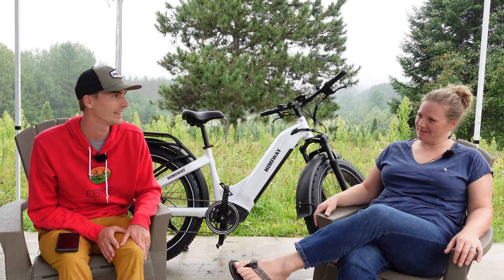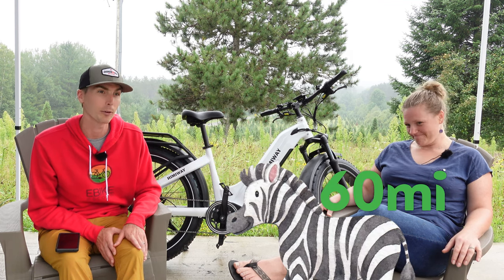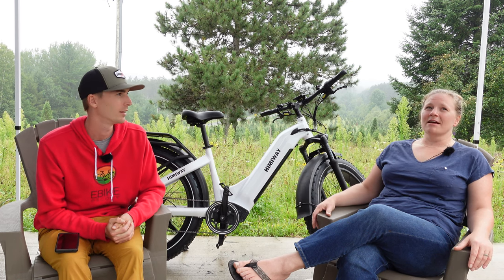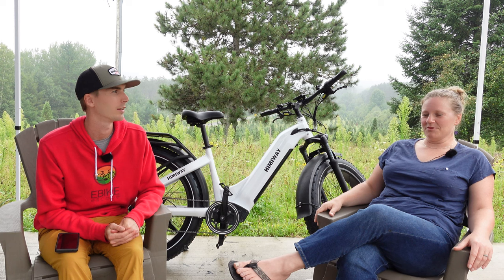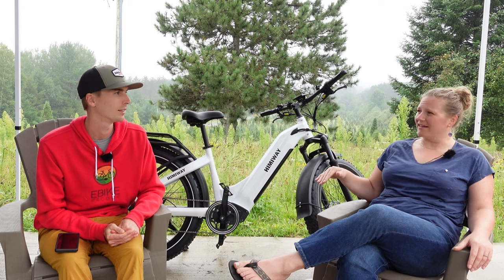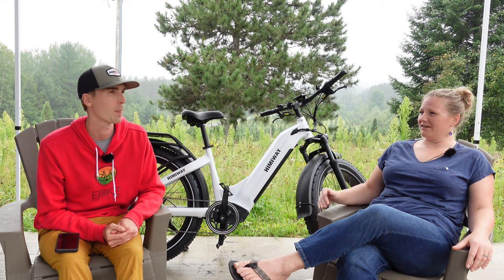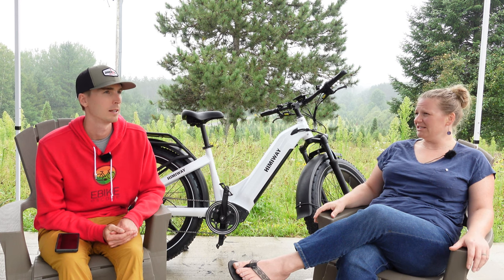It is not a bike you want to pedal once the battery is dead. So what did you get for range? 60 miles — right in line with their estimate, and we had some big hills. It died on my way home from work one day. On the way to work I gave my husband a heads up that he might need to save me on the way home. You could feel it starting to slow down, but it really didn't slow down even on the hills until that last day, which I thought was pretty good. I mostly stayed in pedal assist one or two until the last day when I had to bump it up to three or four.